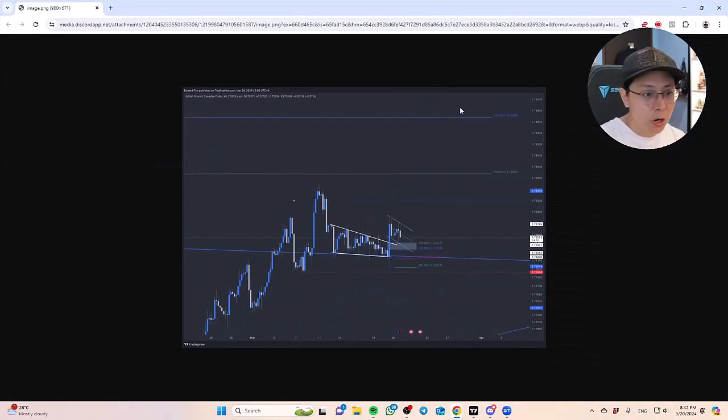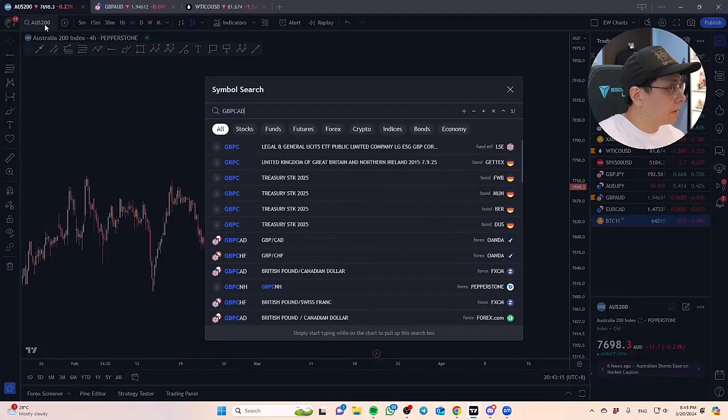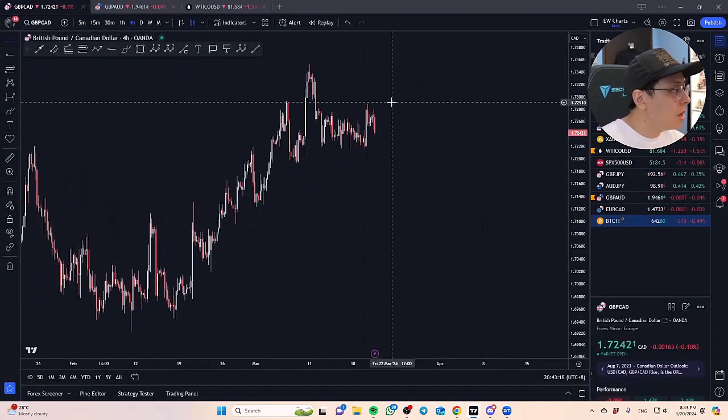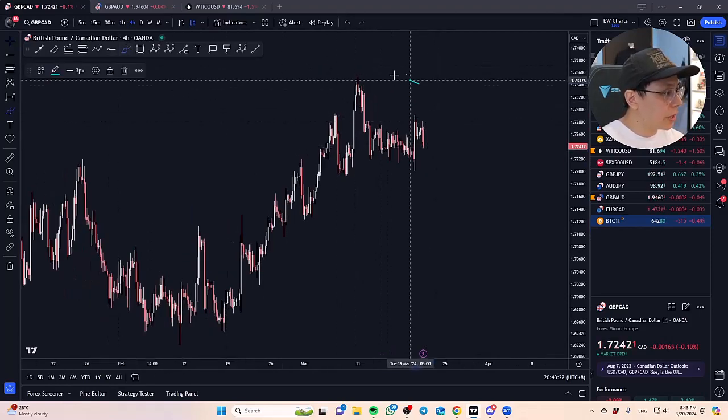This is the first chart. Okay, this is the pound Canadian on the forward time frame. Let's just see your other chart. Is it the same currency? Okay, it's not. So we'll take a look at this first, right? This is on a pound CAD. Okay, H4 pound CAD. Alright, cool. Let's go to pound CAD. Okay, so on the H4, I think based on your chart, you're looking at this perspective.